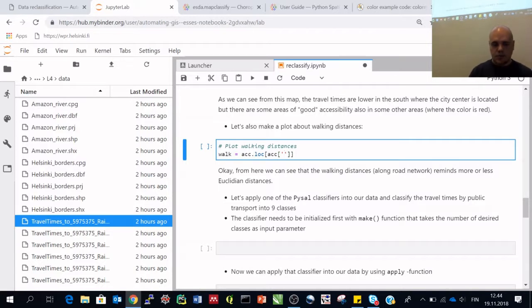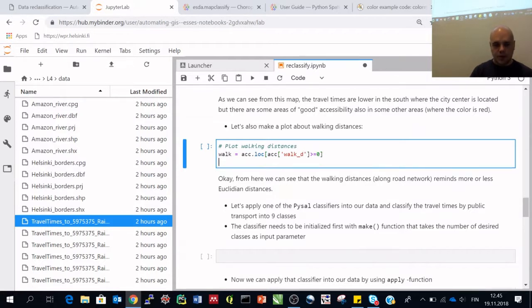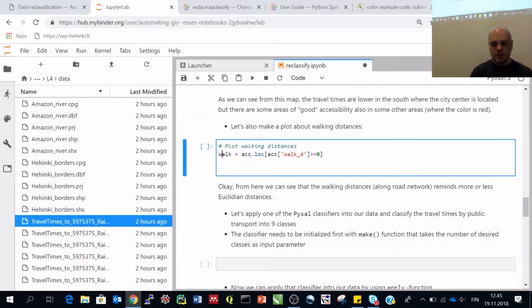So I say that walk equals acc.log, and inside we say that acc walk distance, so walk d, is larger or equal to 0, and those values will be stored into this walk parameter.